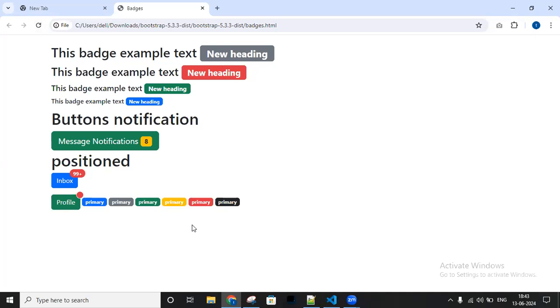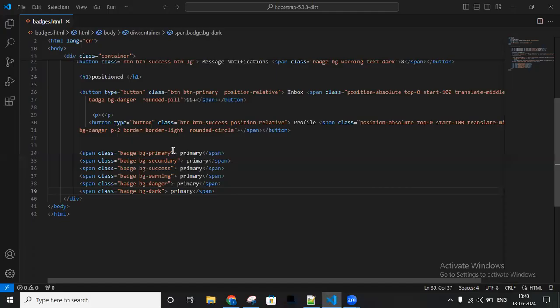And we can also use here some paddings, P2, and I'm gonna add here rounded pill class. Trying to copy this class, we can paste it here.